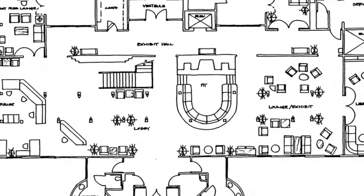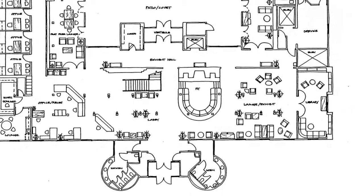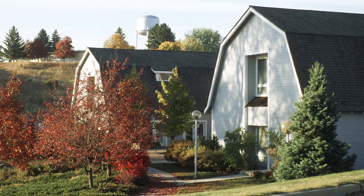Of course, an alumni center has a lot of needs. You need public restrooms, you need circulation, you need to get around. None of that existed in the existing building, of course. We looked at the topography and the road network around there and discovered we could actually come in under one side of the building, hold it in place, excavate below it, and stick a basement underneath that end of it. That basement was not part of the original barn.